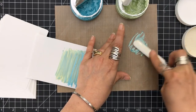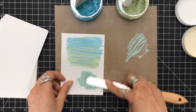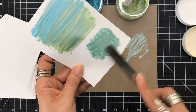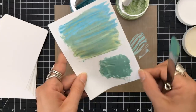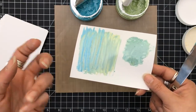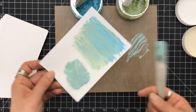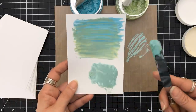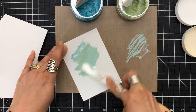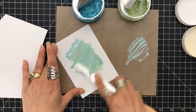You can also blend and mix colors. If I took a little bit of that blue and a little bit of that green and mix them together on my craft mat, I now have a different shade of green. So if you didn't want the whole collection — even though we usually have to have the whole collection, guilty — you could just get the primaries. Red, yellow, and blue: mix red and yellow, you get orange; red and blue, you get purple; yellow and blue, you get green.